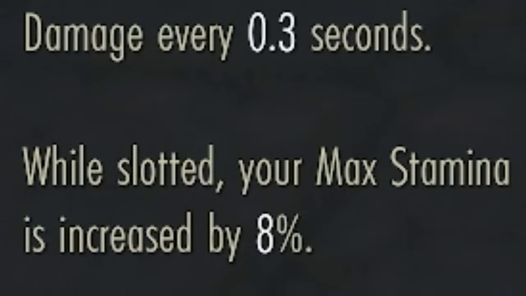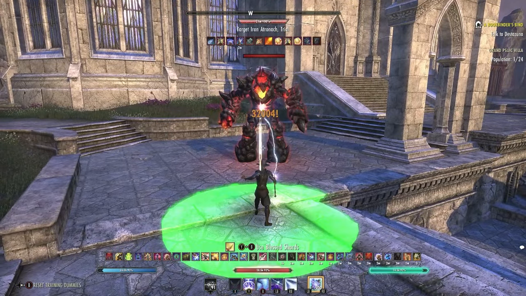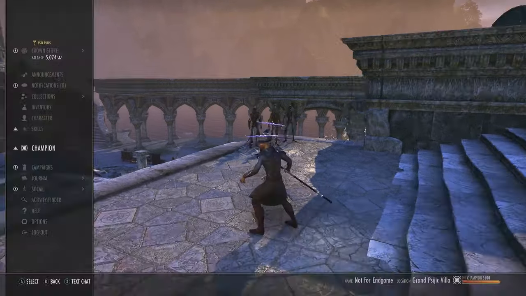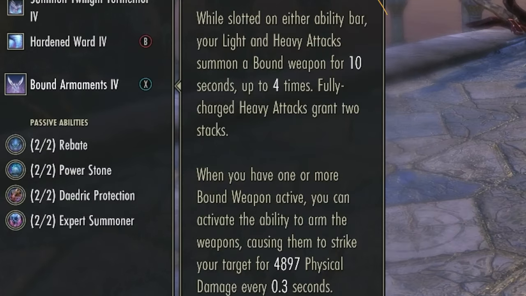This will, instead of giving you max magicka, give you max stamina. No minor protection, no minor resolve. But what you do is you have a constant bonus on your bar, both bars, so you don't need to double bar or anything. And what you do is you need to activate the skill once you've stacked up bonuses towards it. Now, this particular morph is very different.